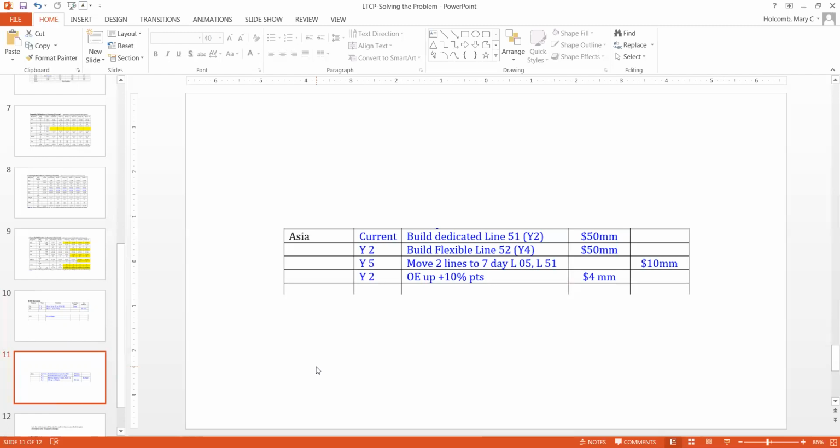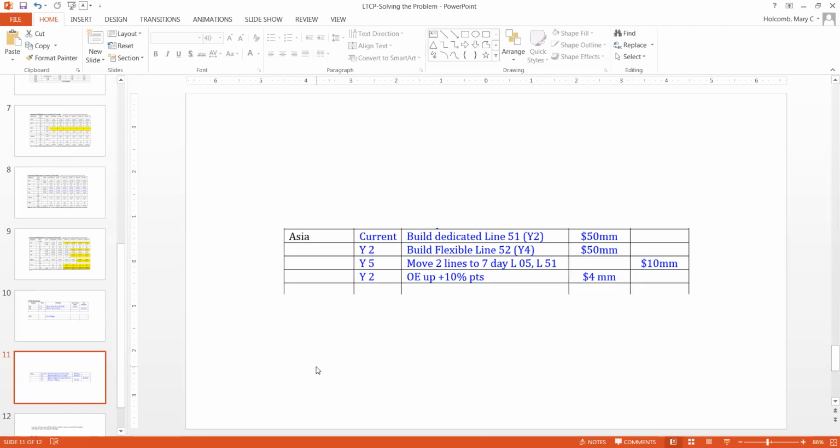And if you look at what's happening for SKU family A and B, they're both growing at about the same rate until we get to year 4 and 5. And so that investment in a dedicated line is definitely going to be worthwhile. In fact, if I looked at all the other options, whether it's an improvement in efficiency or converting, we already have the dedicated lines. Whether or not we want to convert for year 2 to a flexible one, that's not going to solve our problem. And certainly the 7-day operations may be an option, but for the long term, we really need to get that additional capacity up and going. And so that's why we're going to put that line in the current year.